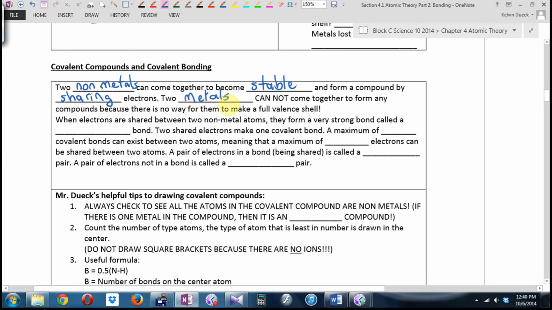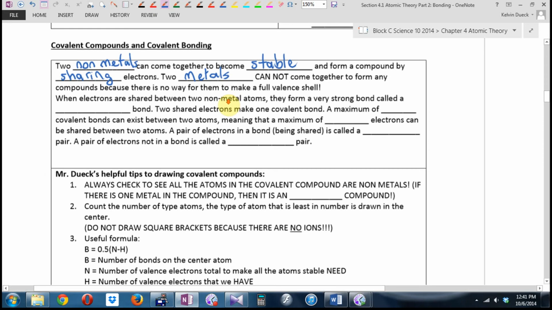2 metals can't come together because, Ty, if you want to get rid of 3 electrons and I want to get rid of 3 electrons, there's nothing we can do. Those electrons got to go somewhere. Out of luck. But 2 nonmetals can become. If you have 7 and you just need 1, I have 7 and I just need 1, maybe I'll let you borrow one of mine while you share one of yours with me. That gives me 8 to play with and you 8 to play with, as long as we're careful. Gives us our full outer shell.